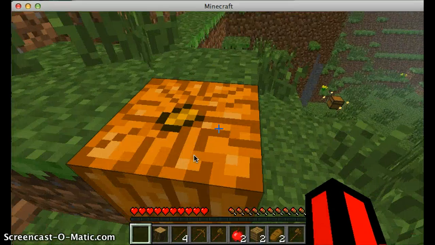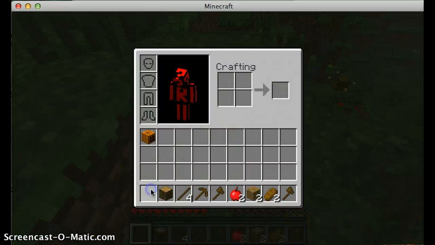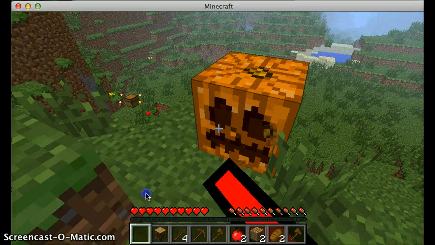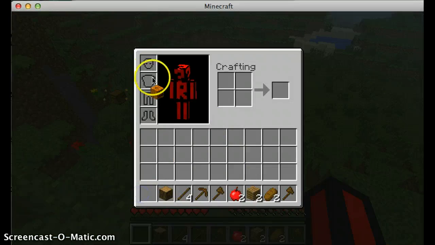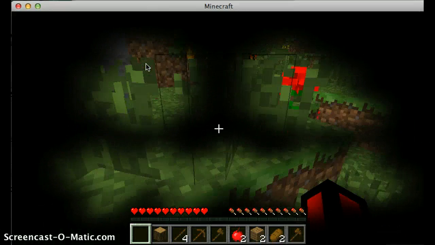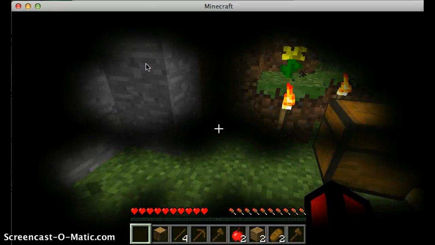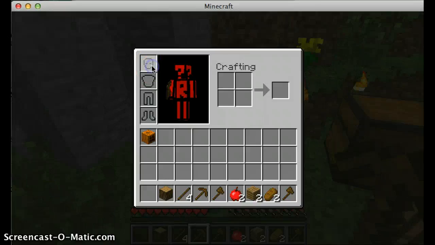I'm gonna take that pumpkin. Oh, there it is. There's a bonus chest right there. I decided to use it. Wait, I think you can. Never mind. Now with armor, you can just right click. I guess I undid the fact that you can actually place pumpkins. Don't worry, I will take off this pumpkin face because it's actually annoying me. There you go.